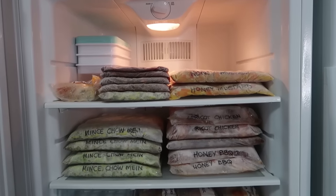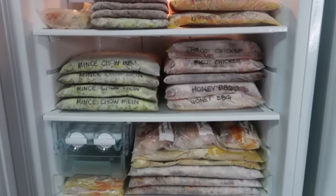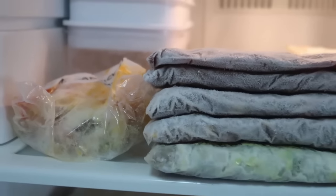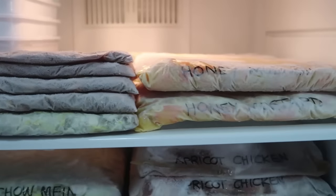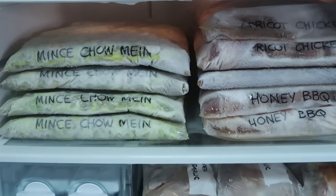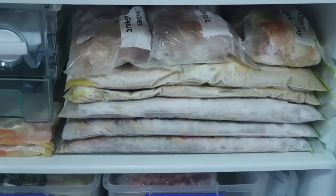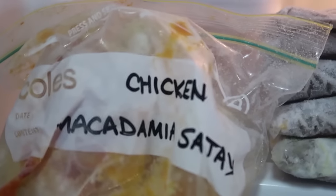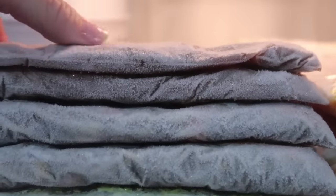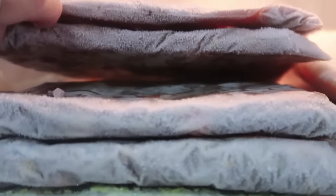Now when I'm freezing the meals, I often stack them in my upright freezer first, and make sure you move them a couple of times while they're freezing, otherwise they might stick together and it makes it really difficult to get the bags apart, because sometimes the meals are still a little bit warm when they're going into the freezer. So every few hours, just go and move the bags around a little bit. Once mine are fully frozen, then I move them out to the big freezer.